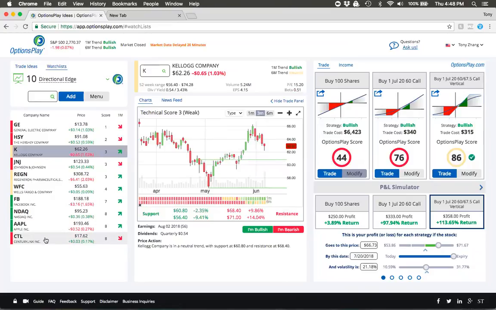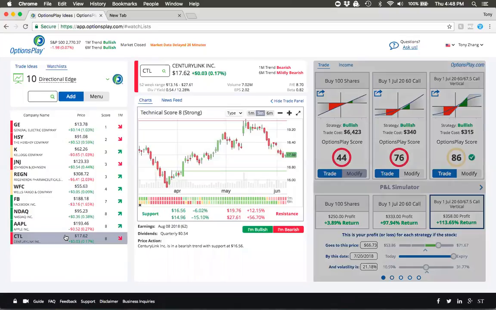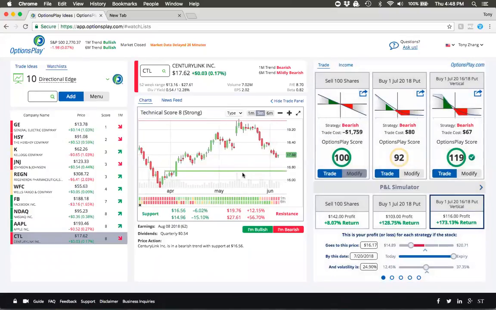It's got a score of 8, but as you can see, it's all red across the board. That's telling me this is a strong stock, but it's starting to maybe come off. As you can see, this stock took a bit of a dip a few days ago and the trend indicators turned bearish. Actually, the trend indicators turned bearish here on the 25th. The short-term indicator turned bearish. What this is telling me is that CenturyLink is likely to have topped around here.